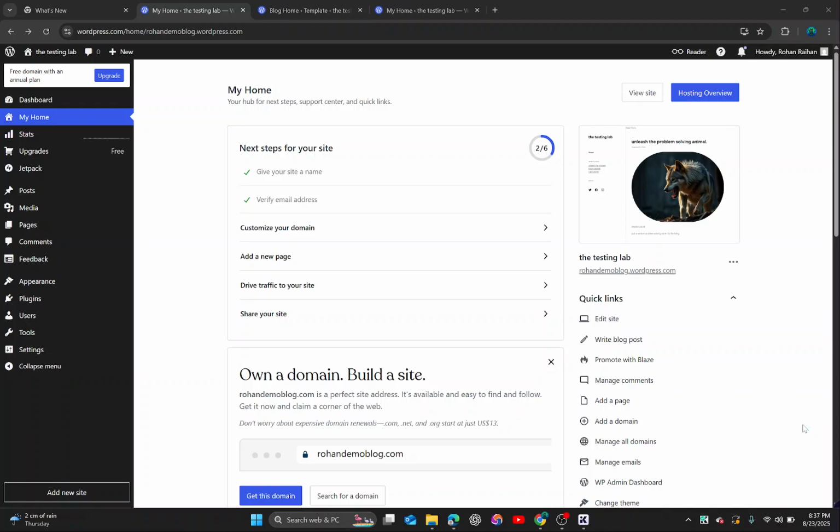In this video, I'm going to show you how to add markers to maps in WordPress. So firstly, you are going to go to a browser and search for wordpress.com, and after that, you are going to log into your WordPress account. And here's the interface you're going to see there.